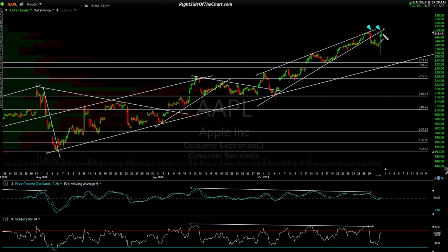You're at that previous high as well. So you have the previous reaction high, and you have simply a breakdown, a backtest. And my target here is this larger uptrend line right here, a more significant uptrend line, and I have a nice support zone that runs from about 230, we'll call it 231, up to about 233 or a little bit above that. You can see there's a big old gap there, the gap right here.